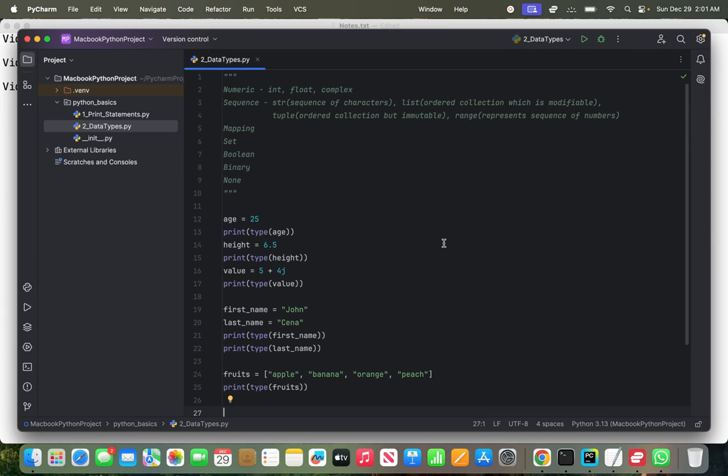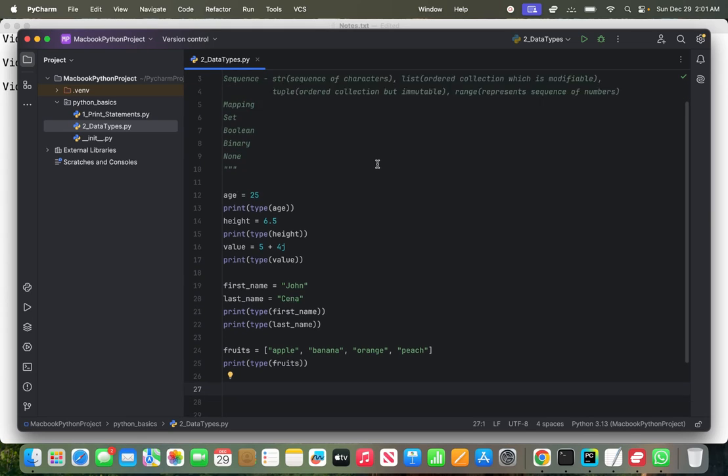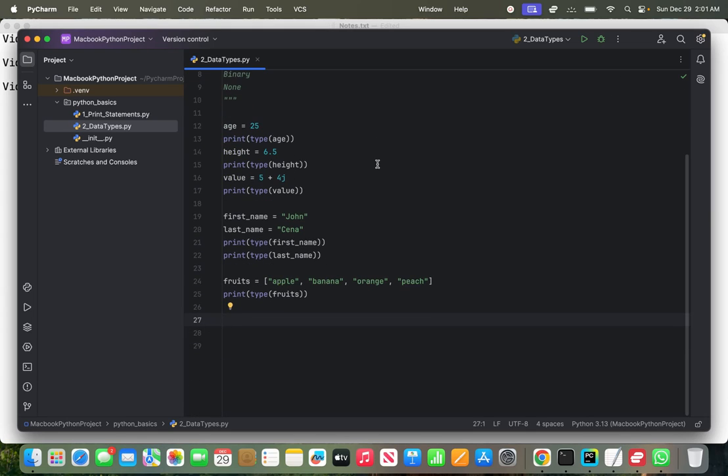Now tuple. As I said, tuple is also an ordered collection, but it is immutable, meaning it cannot be modified. What kind of collection do you not want to modify? For example, coordinates, or numbers hard coded to a particular entity.